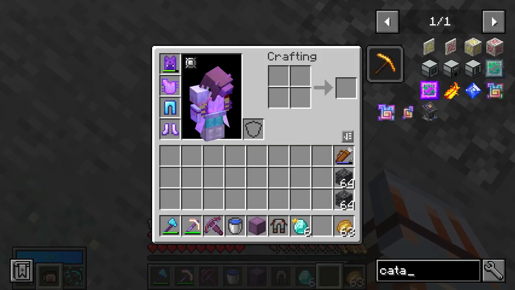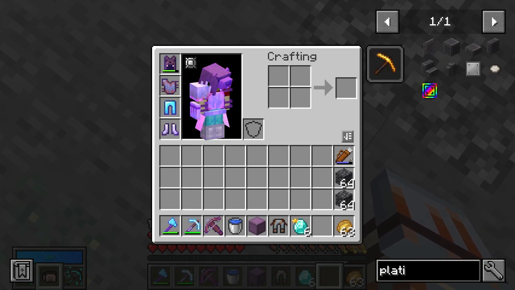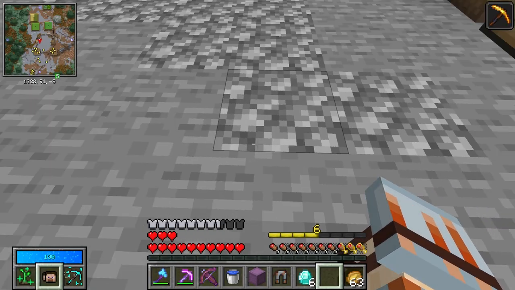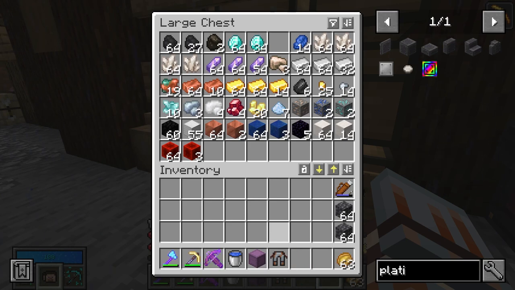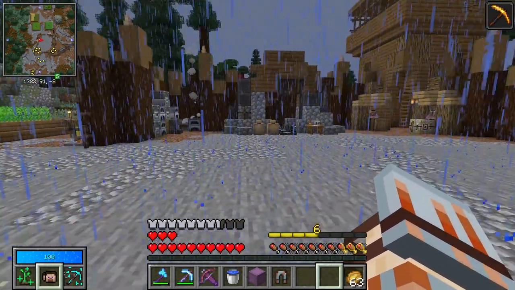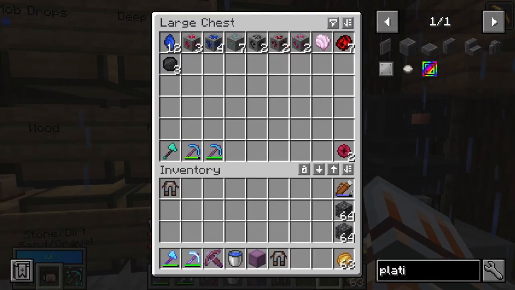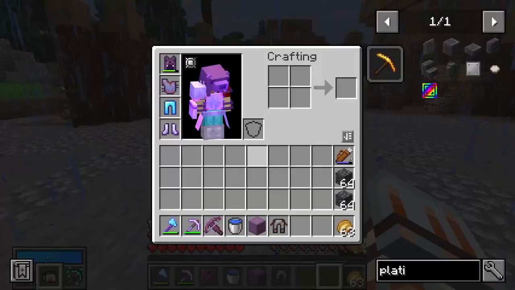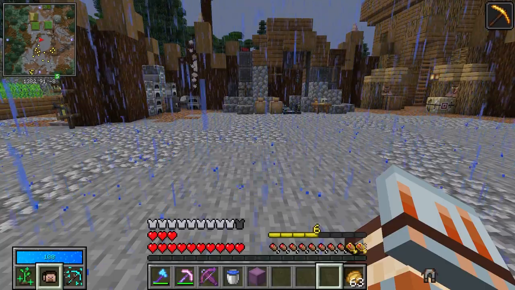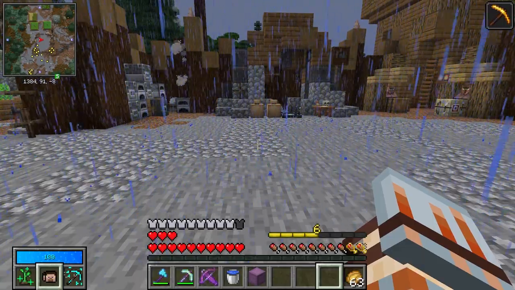Can we craft vault plating? No. Oh. Well, yeah, that's appropriate. We can still use these leggings. I just wish we had some way to modify them. But, you know, I mean, that does bring our defense up to 17%.